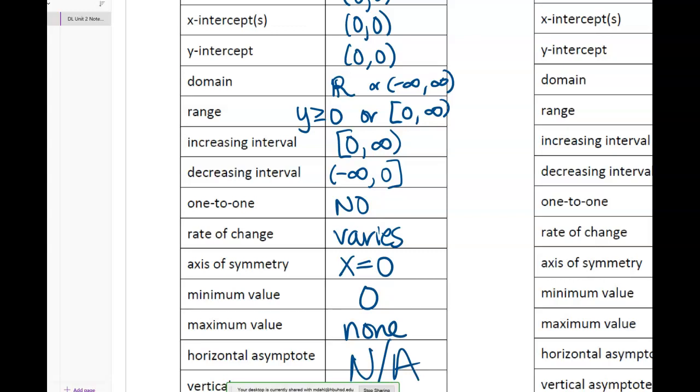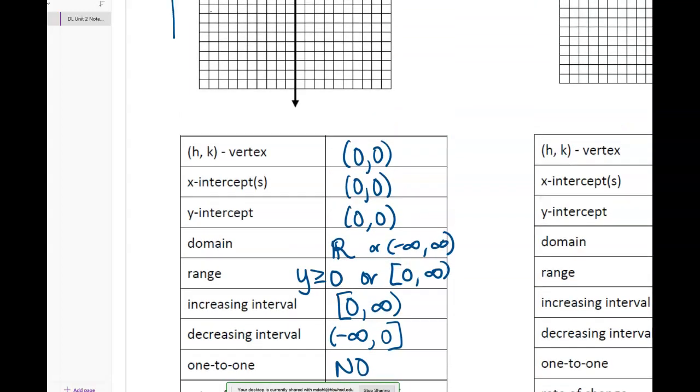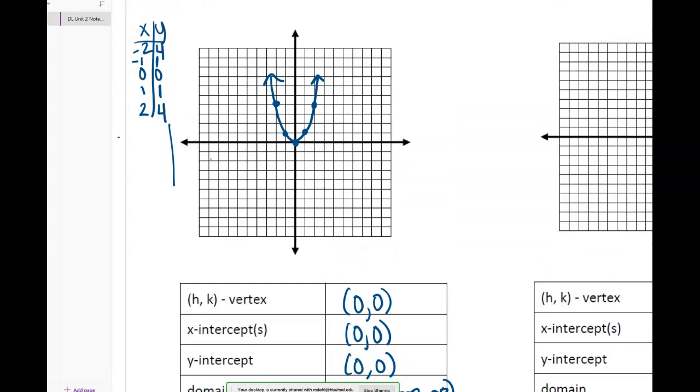Seems really familiar, right? We will ask you all of these things about one of these functions. It's not going to be surprising, okay? So what are we doing with this? We're learning a new parent function. When we do parabolas, we want to know that we start with this little set of points right here.